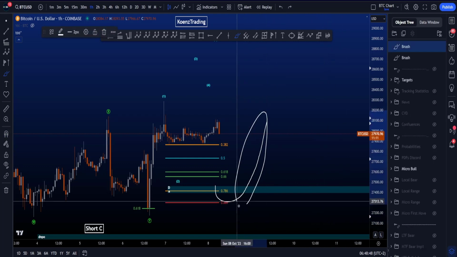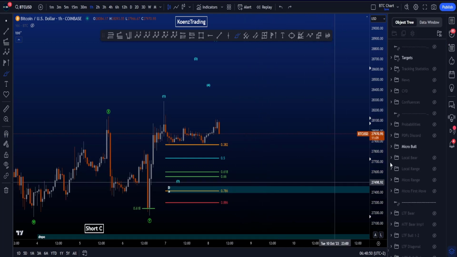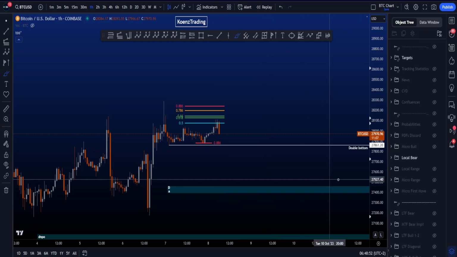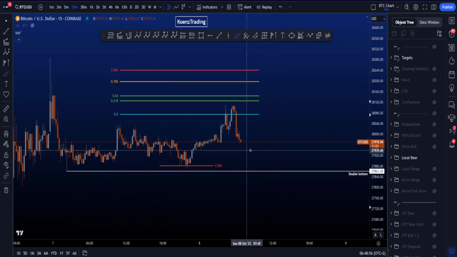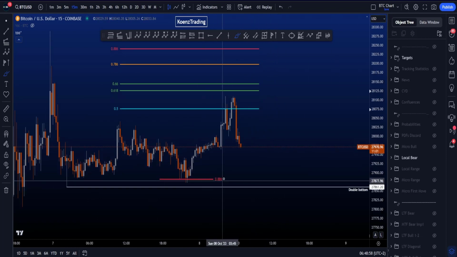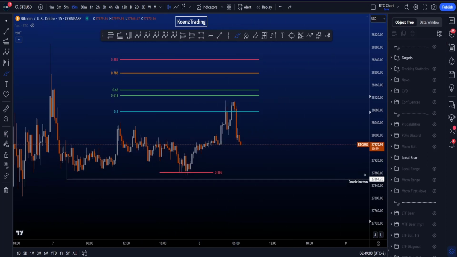Probabilities are then lower that this is a wave 3. So this is something we have to keep in mind as well. If we then zoom into what we see over here more locally, then what is interesting is that price over here bounced on the 886.